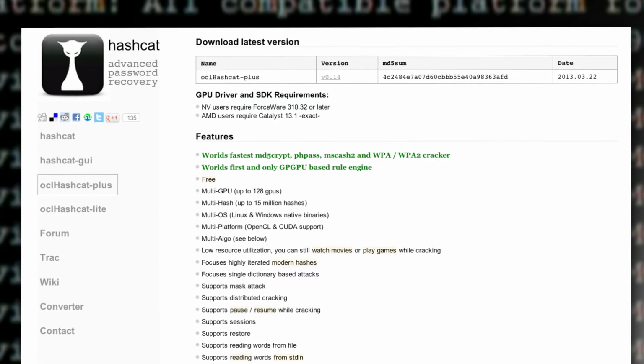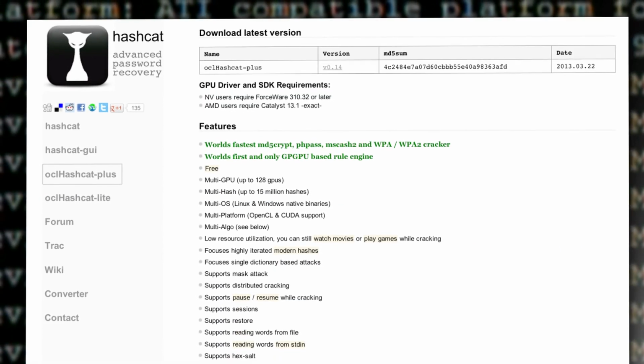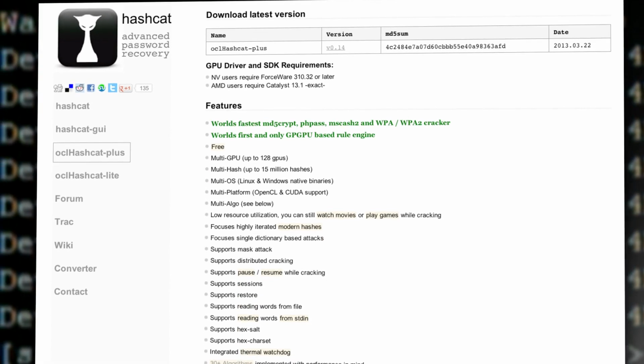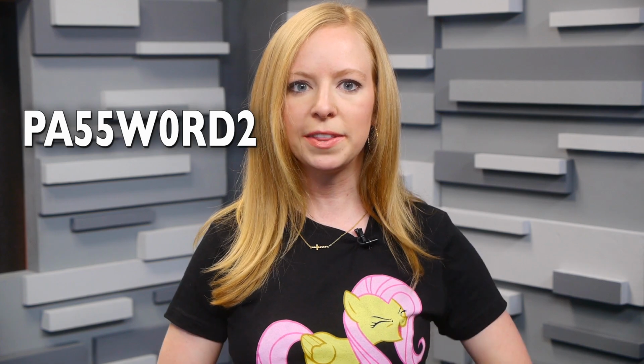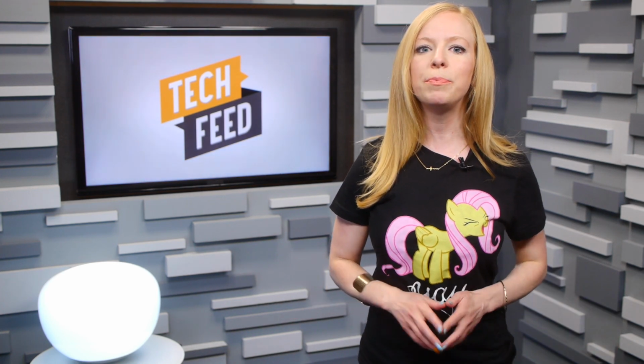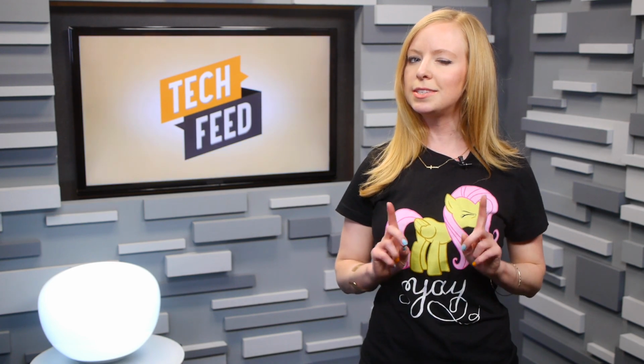Of the hash functions mentioned earlier, MD5 is the oldest and the easiest to crack. A password cracking program like hashcat-plus analyzes the hashes against real passwords. The additional GPU lends the power to analyze thousands of hashes in a matter of hours. In one common cracking approach, the program first identifies the low-hanging fruit, that is, people who have really bad passwords, like password or even password with a few numbers in there. And from there, the program identifies patterns used to pick out slightly less obvious passwords, and so on and so forth. For the full rundown of the process of password cracking, check out the full piece at Ars Technica, but suffice to say, it's easier than you might assume.